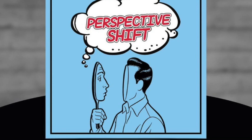Bring attention to the weight of your body, being supported by the chair or the floor, wherever you may be sitting. Notice your body starting to relax. Bring your awareness inside.